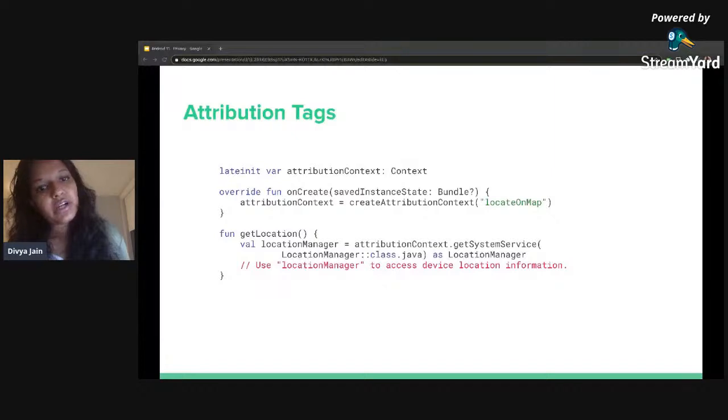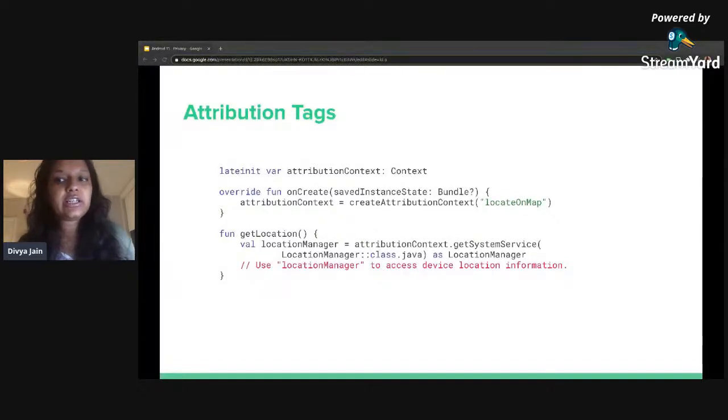Now, let's say you have a multi-purpose app which potentially has more than one use case where data is accessed. In order to more logically and conveniently determine which part of the app the data was accessed in, you can also create something called an attribution tag and apply it to each of these parts where data is possibly accessed.